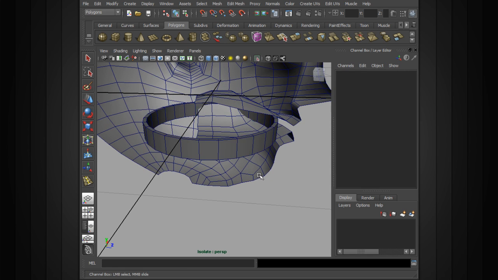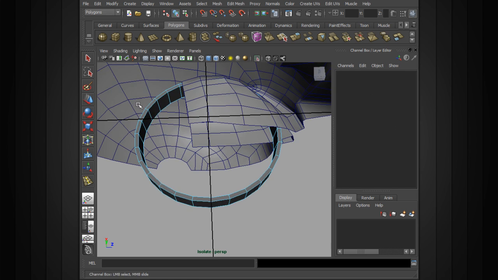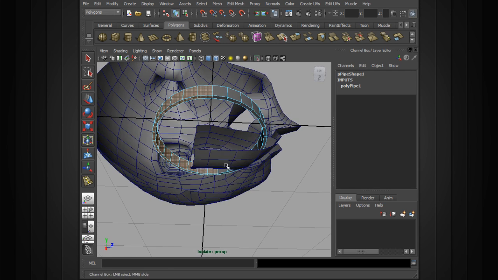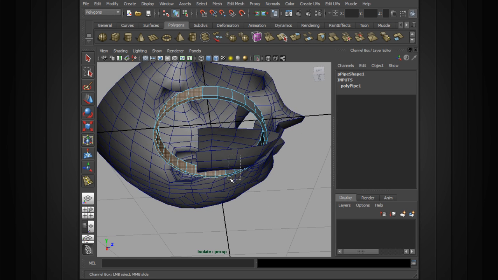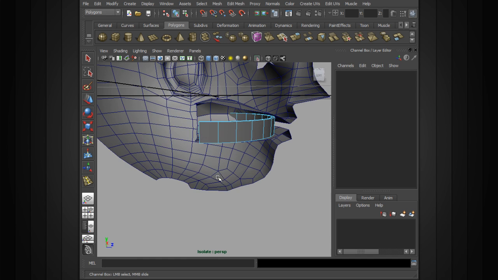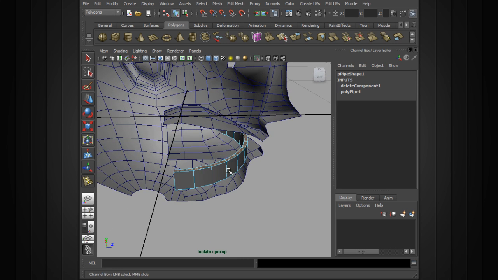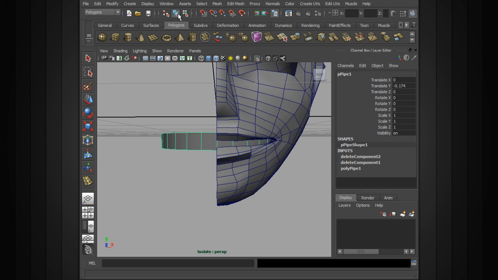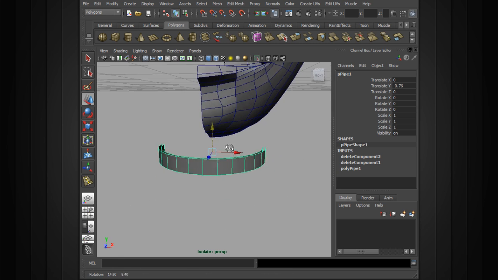And so what I want to do now is to go ahead and just start to delete some of the faces that we don't need. So we don't need anything at the back, so I'm going to go ahead and just get rid of those. And go ahead and delete those faces. Let's also go ahead and delete the faces at the top. Okay, these are going to be our upper teeth. Okay, and let me just move these down below so we can take a look at this.